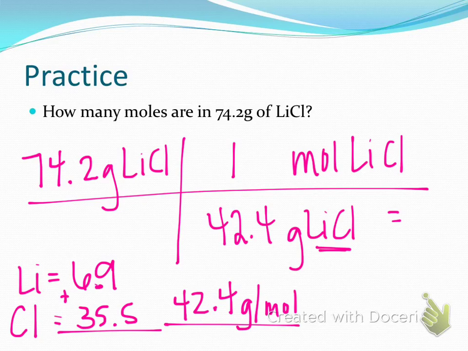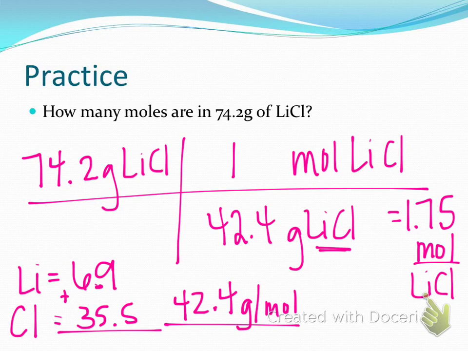Somewhere around 1.5, 1.75, larger than 1.5, I'm sorry. 1.75, and what are our units here? Okay, lithium chloride, but what are the actual units that go with the compounds? Moles. Moles of lithium chloride. Moles is just MOL. If you just abbreviate with an M, that means meters. Okay, so moles is MOL.